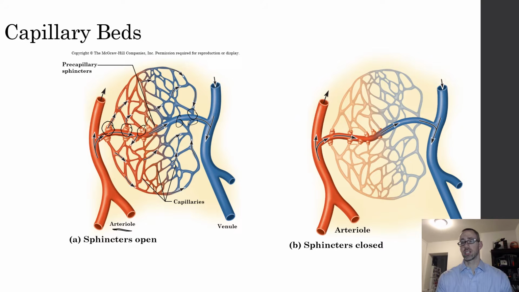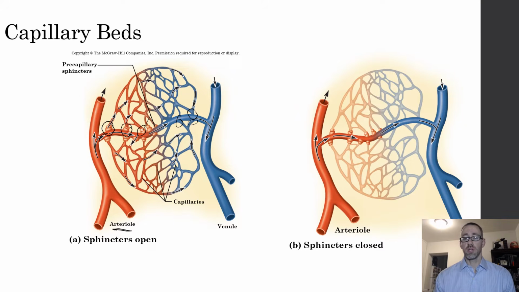So this is an important point, physiologically speaking, that organs throughout your body do not require a large blood supply at all times. A classic example would be as you might be sitting here resting or sleeping. If you're resting, your muscles are not working, not all the skeletal muscles are working that hard, and so you don't need a very large capillary blood supply during that time. So you might have constricted sphincters there to limit the amount of blood that's perfusing the skeletal muscle because it's not being utilized, and so that blood can be shunted somewhere else, so it can supply organs that might be working, like your brain, for instance.